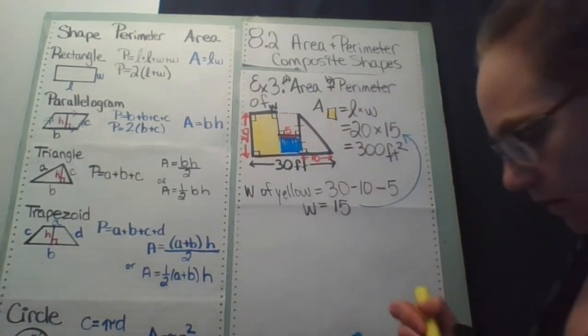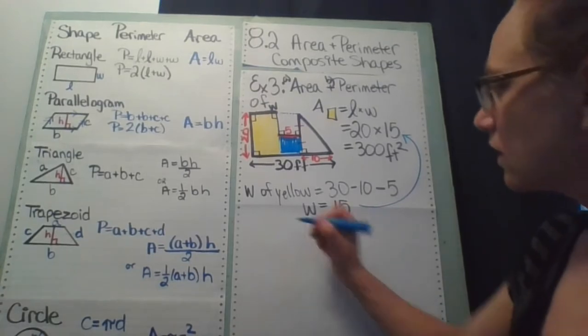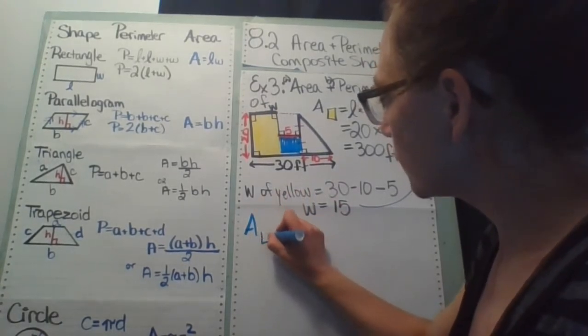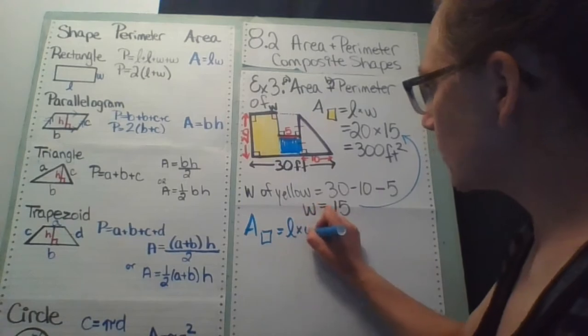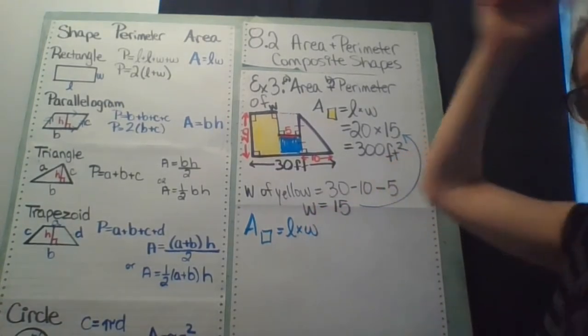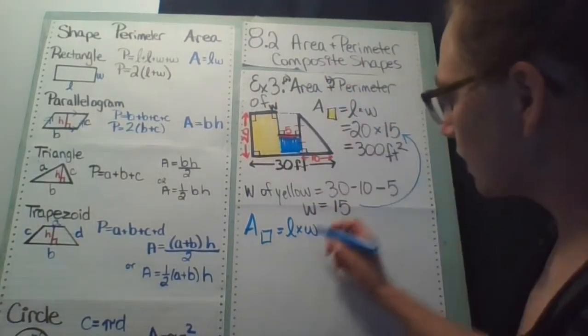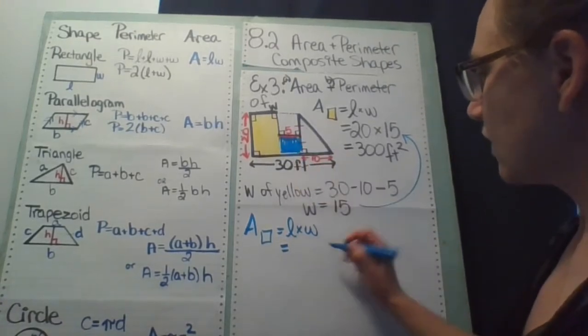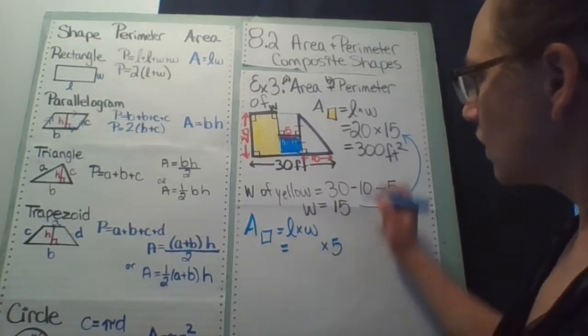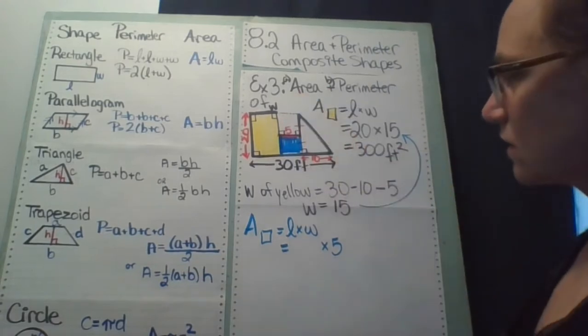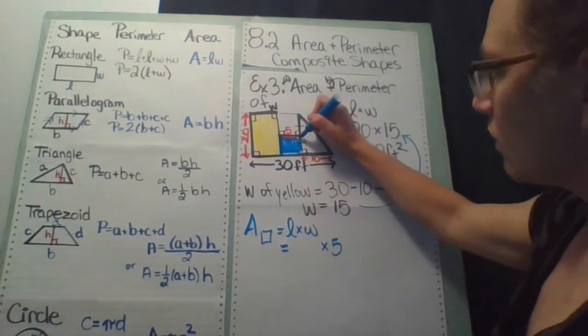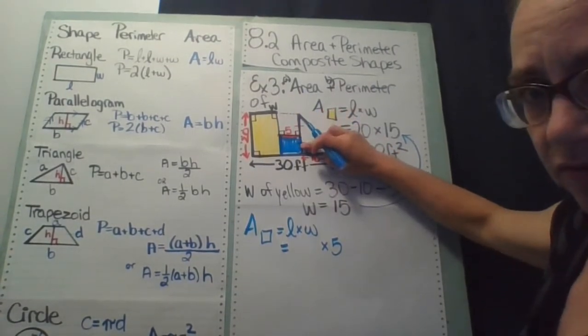My little blue one. Oh, that's a lot easier to figure out. Area of my little blue one. So that's length times width. Well, I think I've got most of those numbers, right? Here's my width here. Okay, there's my 5. Well, what's my length if I'm assuming length is up and down? Well, remember we said we split this into half, right?